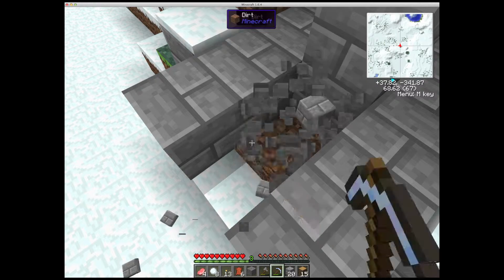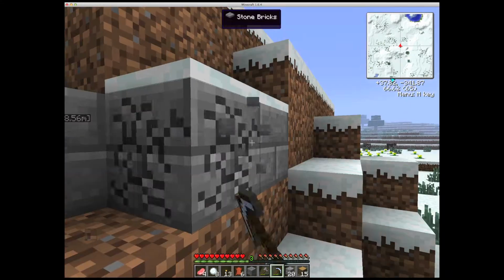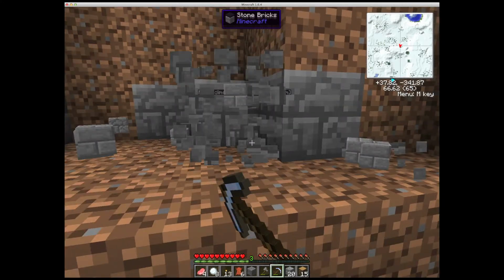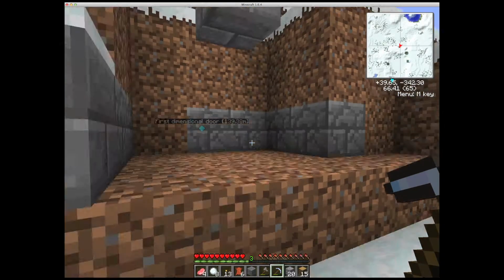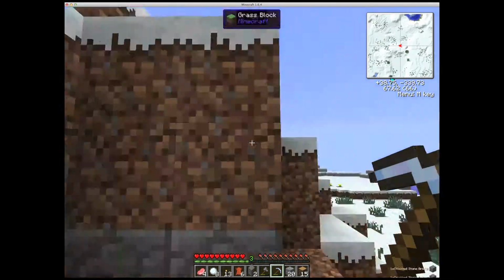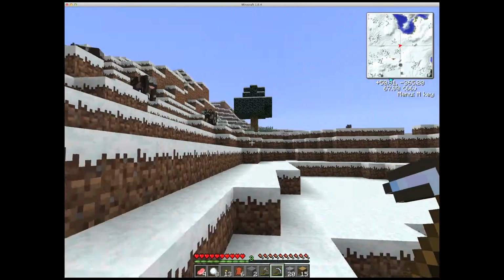Got stone bricks here. There we go. Oh, this lovely, lovely stuff. Oh, that light. That light real bad. Right, hang on. I'm just gonna change it from fast to fancy. Fast. And I'm back. And here we go. There we go. Oh, there's no trees in this. Where are the trees? Like, there's barely any.